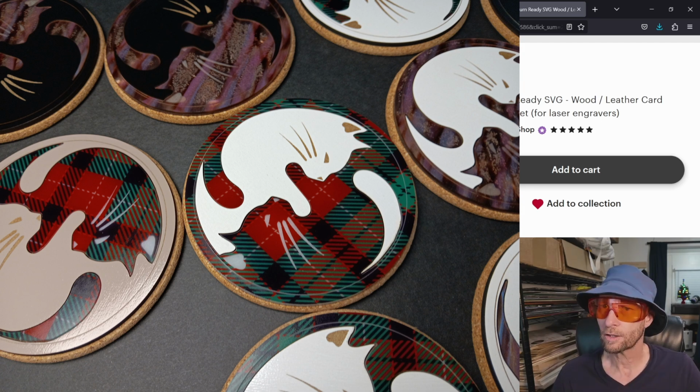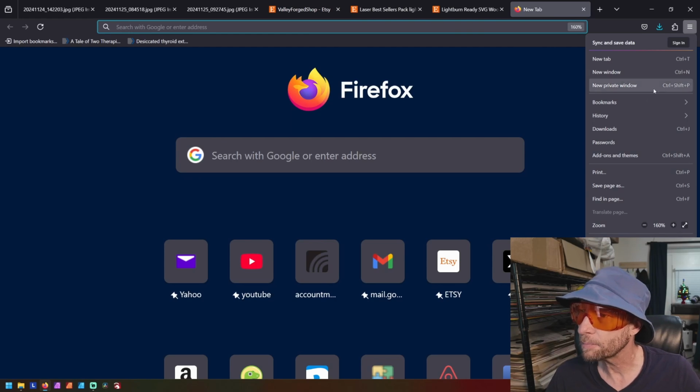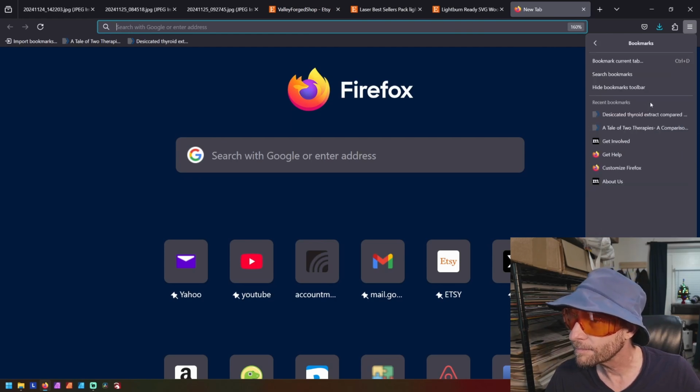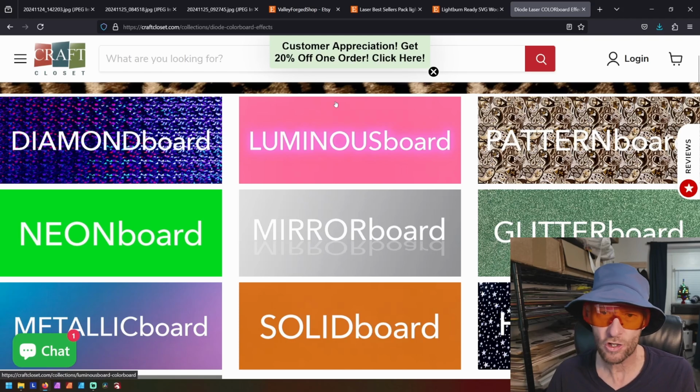And also, if you just want to use wood, and I haven't tried this yet because I don't have them, Craft Closet does have, and let me look this up real quick, all these different kinds of wood boards that you could use if you don't want to use acrylic. Just make sure you get the MDF 3mm or 1/8 inch so that it matches height with the colorboard solids. And then you don't have to worry about acrylic at all. I just didn't have any.